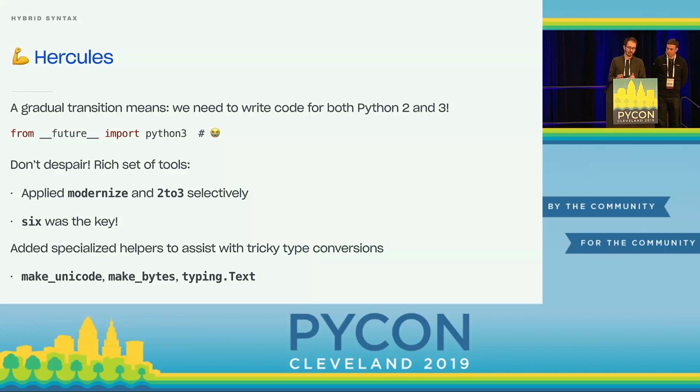And finally, we used the typing module in MyPy. There is a type annotation called text. That's simply Unicode in Python 2 and str in Python 3. And we really used that where it made sense. It was super important for us to have our APIs adhere to a contract. Hey, I will never be passed bytes. I'm dealing with a Unicode string everywhere. So we used that a lot, and that was super, super important.